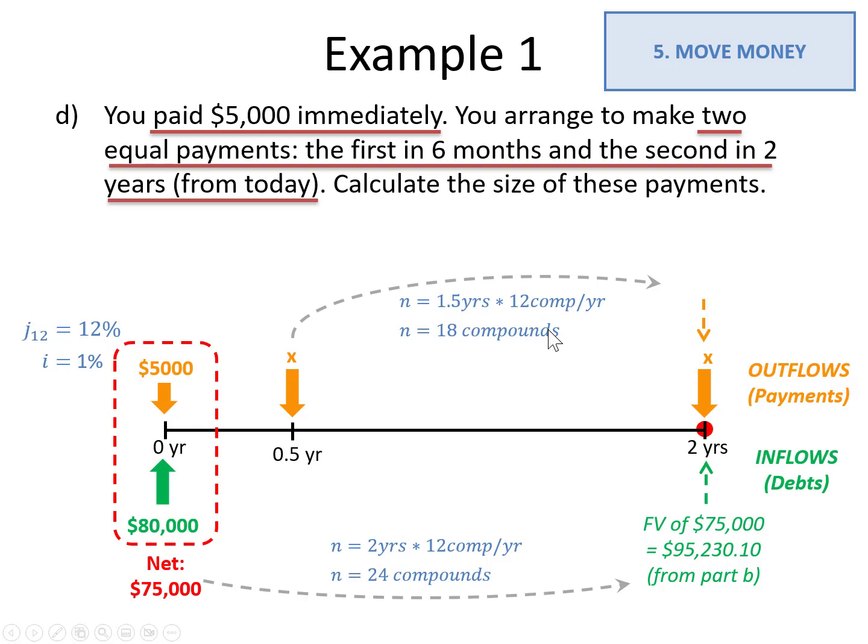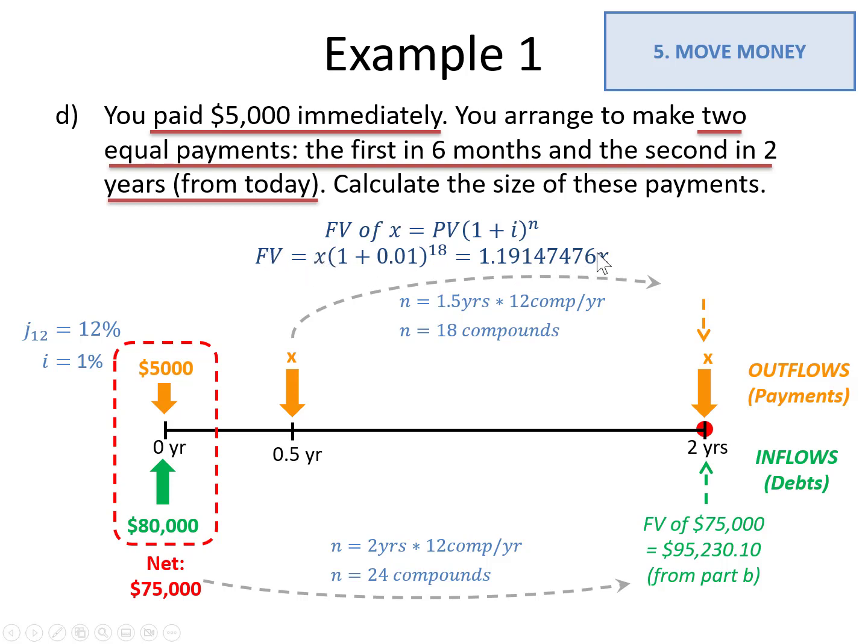So I can try to do the calculation with as much of the information as I have. So the future value of X is going to be that unknown PV, principal, times 1 plus the interest rate, which is the 1% interest rate, and I have 18 compounding periods. So I put that all into the equation. So I have X times 1 plus 0.01 to the power of 18. And when I calculate this part of the equation, I get 1.19147476, and it just fills up my calculator, times X.